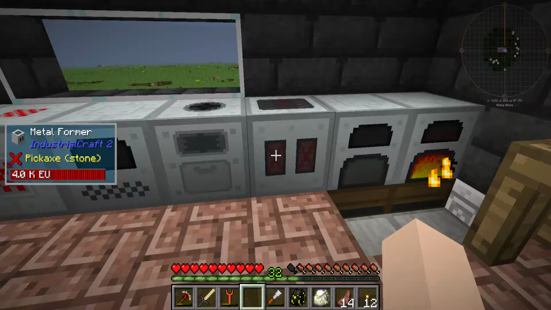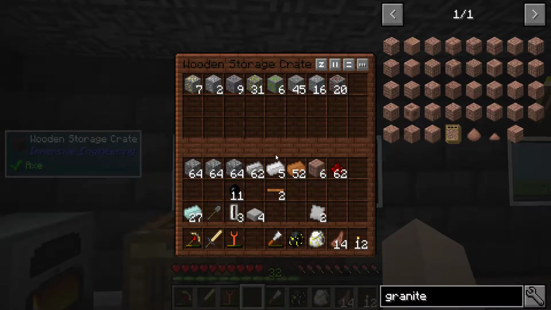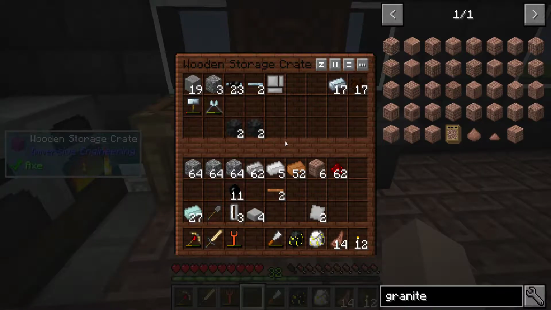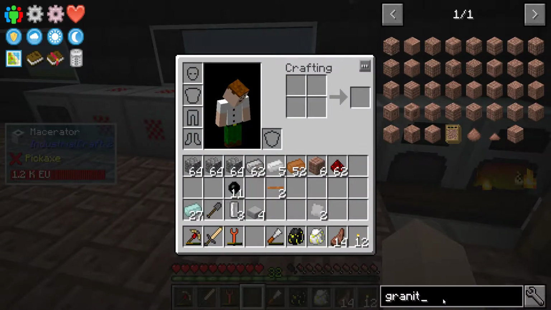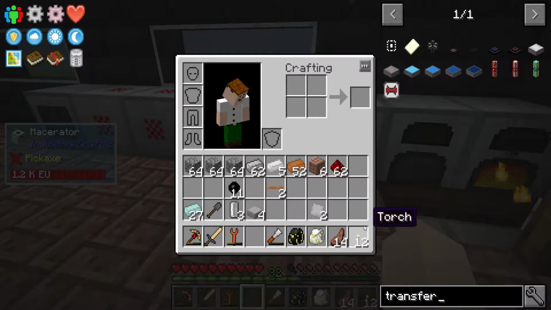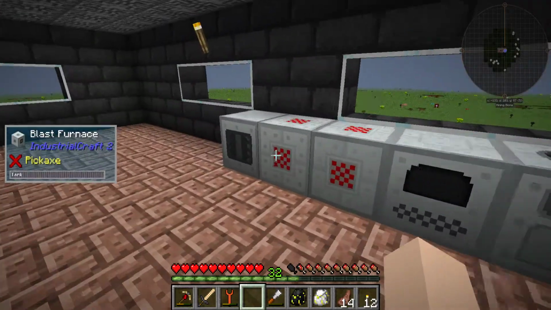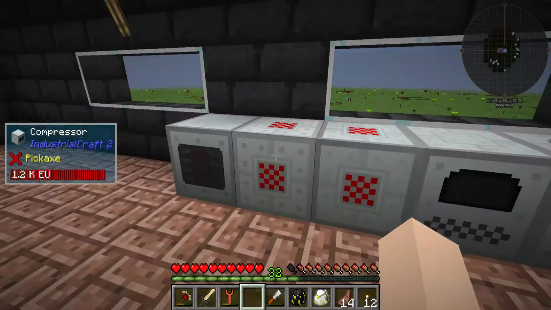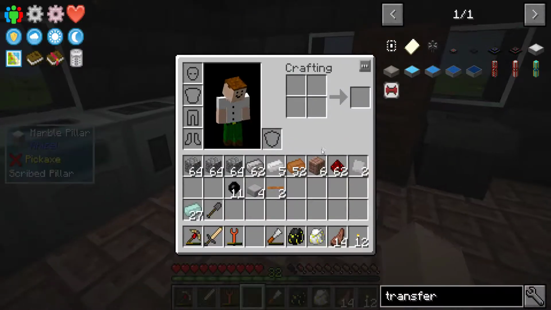So while that is getting done, let's start automating this whole process, because I have a whole bunch of ore here that I need to get processed into my system. What we're going to be using for that is Extra Utilities 2. I checked out the recipes. I haven't tried making it, so I don't know if they're going to work. It'd be really weird if it doesn't, but we'll see.